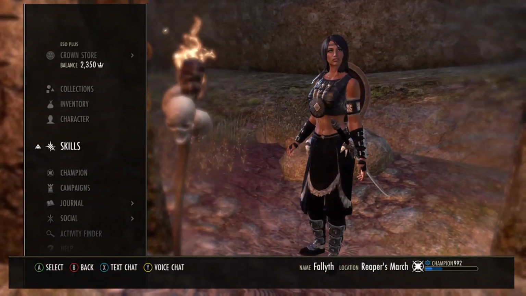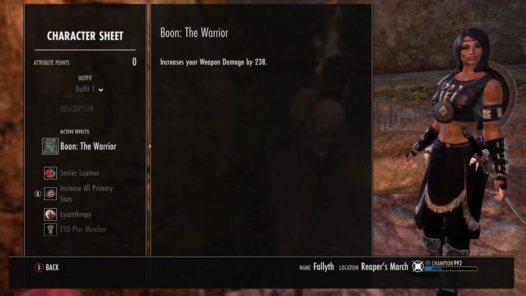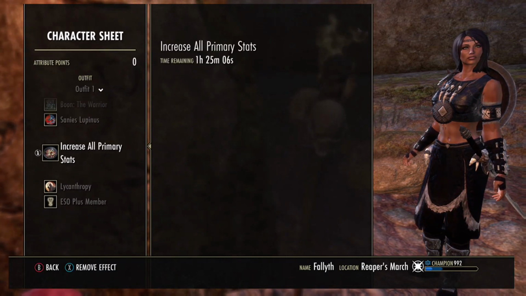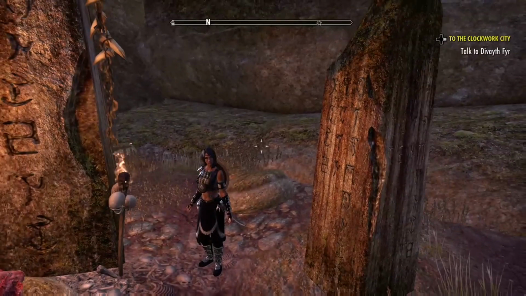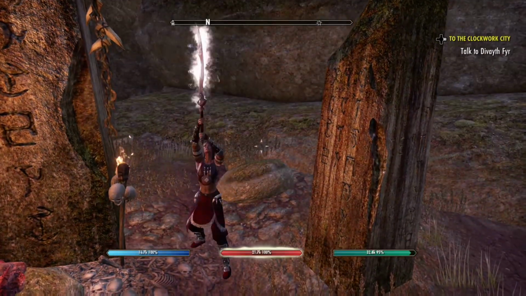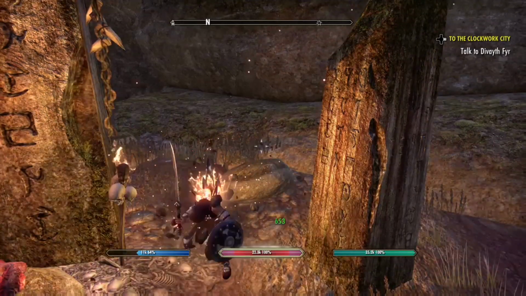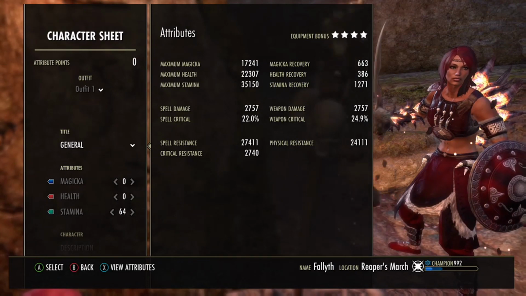Our Mundus then also is the warrior for more weapon damage. And I'm using tri-stat foods now, so max health, max magicka, max stamina. We want big pools to work with. I will be showing you the stats then. So this is basically the bar we want to be at.